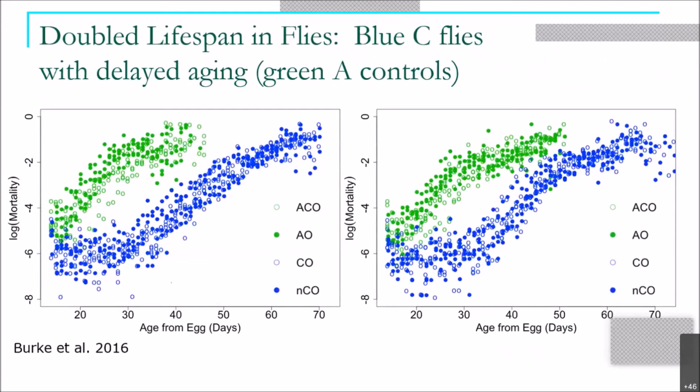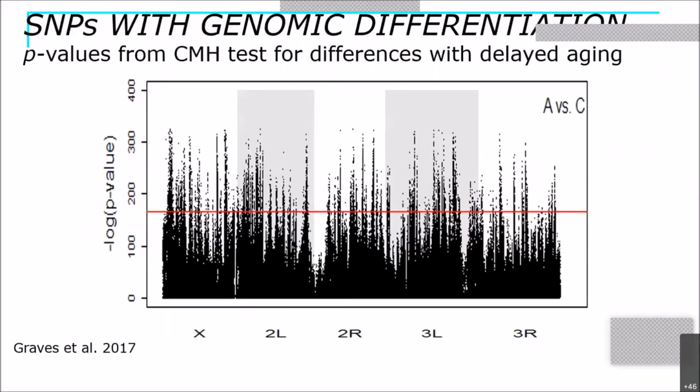The blue data, which are from the flies that were cultured at 28 days of age from egg, exhibit a classic delayed aging pattern in which there is basically no aging for the first 28 days of life, defined in terms of mortality rates. And these are both male and female data, male data on the left, female data on the right. So what we have is a very striking phenotypic difference in patterns of aging.